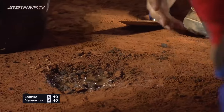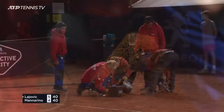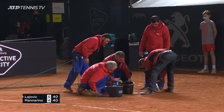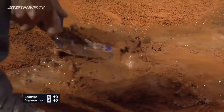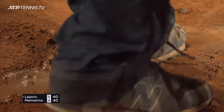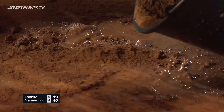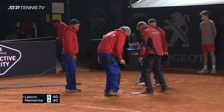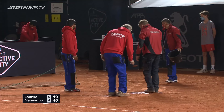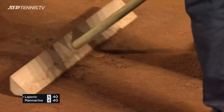That's a bit of a foundation coming out there. They're going to have to get some clay on top of that. And that's going to take, feels like, a little bit more than just a bit of water. But they know what they're doing. It's to try and get the clay to stick. Have to hammer that down a bit. It's an art. Yeah. Two parts water and one part clay.